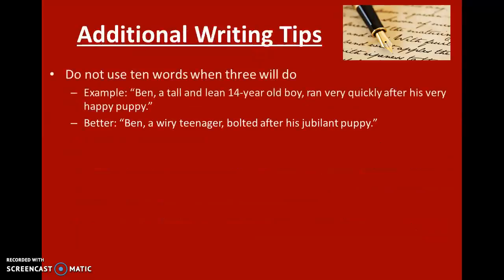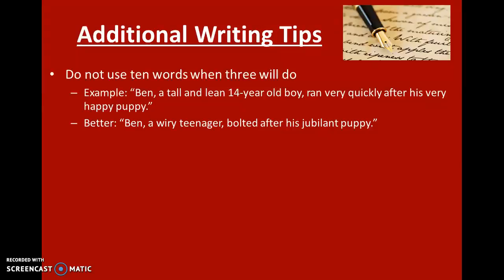Now, some additional writing tips in addition to the ones that Vonnegut gave us. One thing to think about is try not to use 10 words when 3 will do. Don't try and use long descriptive passages when you could get the same job done in a shorter amount of time. So if you look at the example sentence that I gave you, it says, Ben, a tall and lean 14-year-old boy, ran very quickly after his very happy puppy.